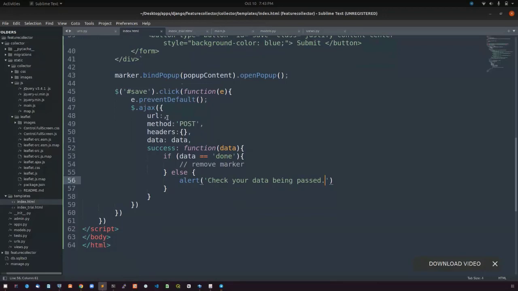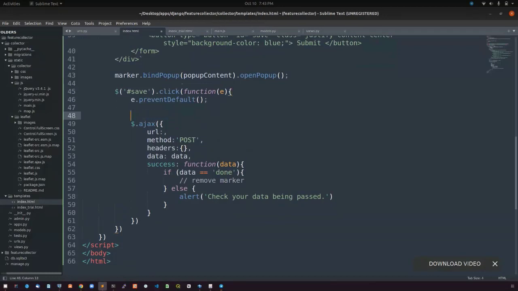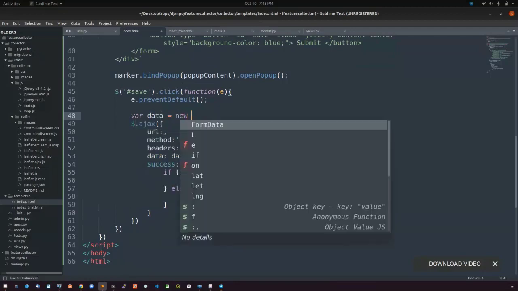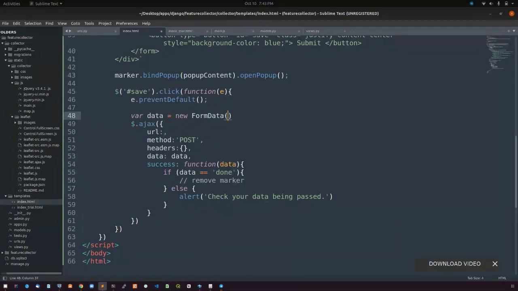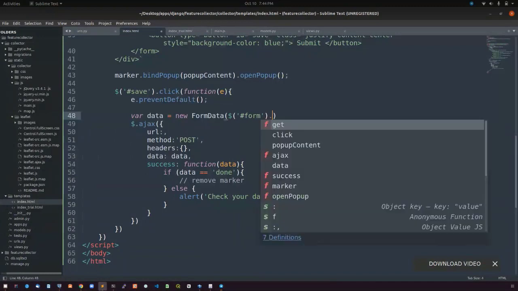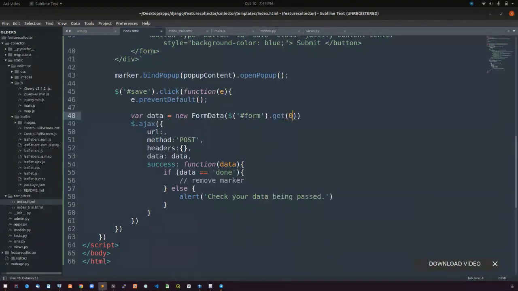So we have to pass the URL over here. First we have to define this data, and then we have to define our header values. So the moment this is clicked and it prevents default, before coming here, let's define data. Let's say data should be equal to new FormData. I have created an ID for the form called form, and I'm saying you should get that form. When it gets it, it should get the values within that form. So get(0) gets the first instance of the values within the form. So I've defined this data, and this is what I'm putting over here. Okay, so we're done with this.